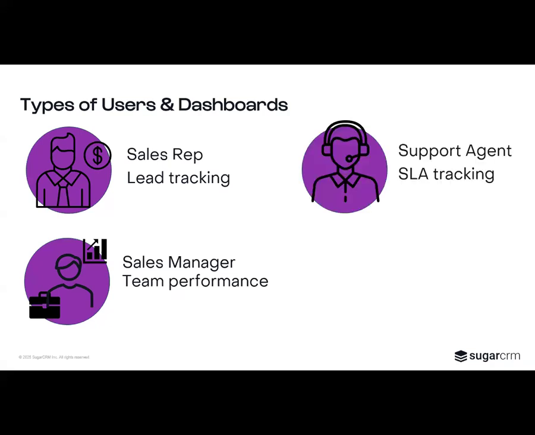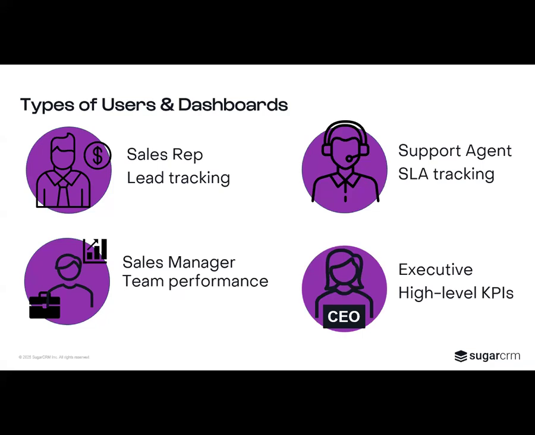Also, we have support reps, right? They have SLAs. They got to get things done within a certain period of time. Now, sales reps do too, but support is very connected to service level agreements, especially because they're connected to the customer, and we want to keep customers happy. So that's why a support rep's life is based on SLA tracking. And executives are going to use dashboards mainly for high level KPIs, right? They want to make sure that people are meeting goals that are set for them, and that expectations can be set clearly by a particular dashboard.